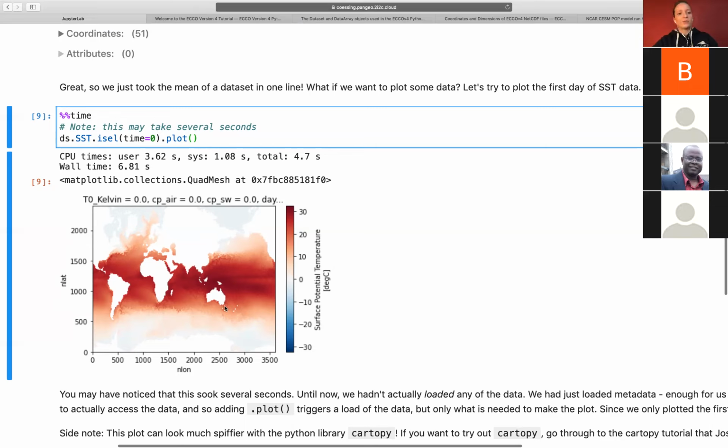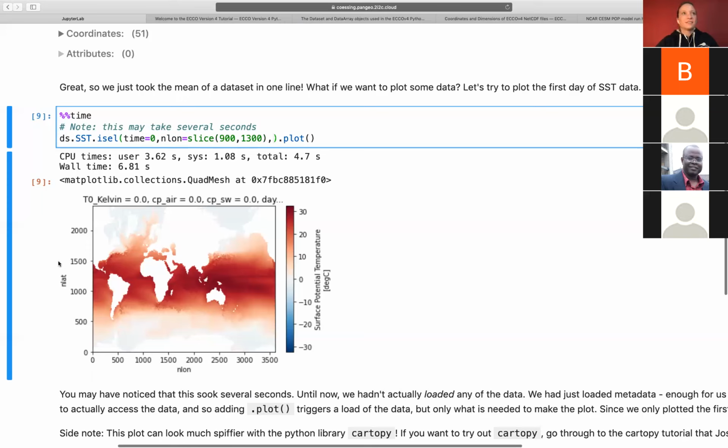So what Amemu, your question is, it kind of depends on the model. In this case, when you have nlat and nlon, we don't actually know the latitudes and longitudes by looking at this. So we could try. We could say, let's see, Gulf of Guinea maybe starts at nlon 900. So we could say nlon equals slice from 900 to 1300. It's probably going to be a bit off.